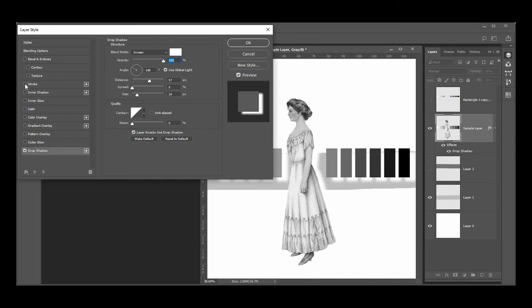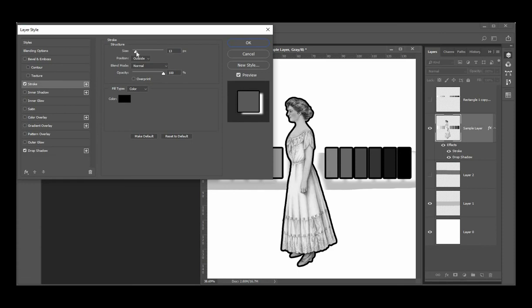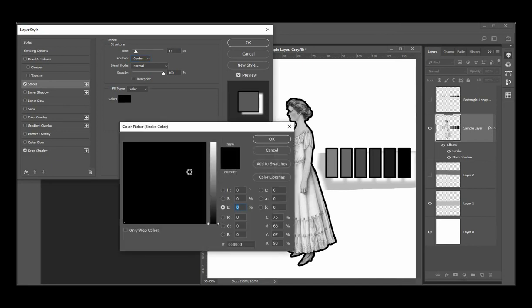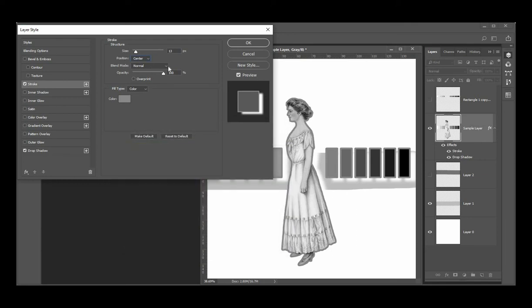So there are many different effects here, and basically they are more or less self-explanatory. So you can add a stroke to a layer, you can modify that again, you can modify the size of the stroke, you can position it outside or inside, or along the center here, and you can again change the color of this and do all kinds of things.